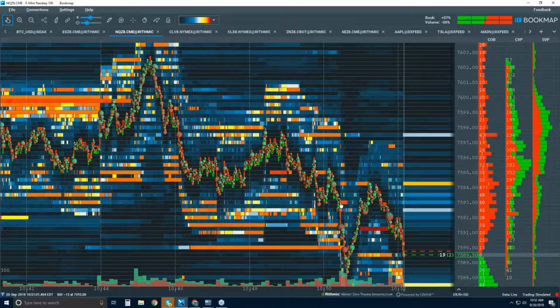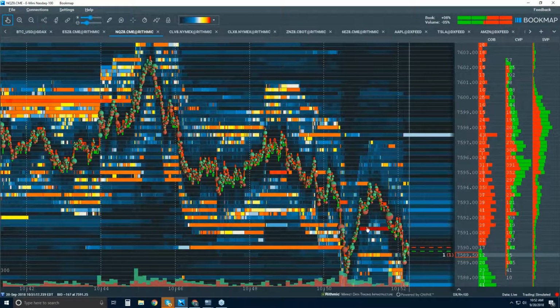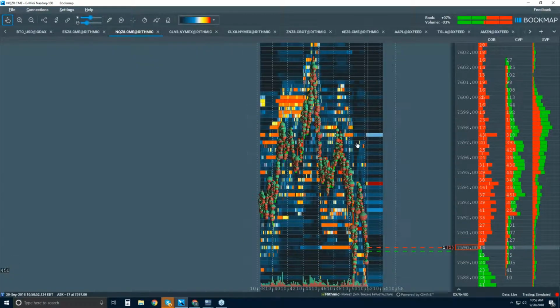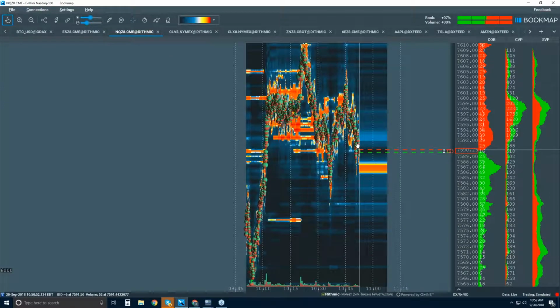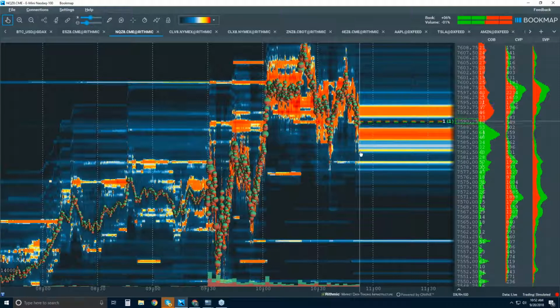So we went through the details here in the heat map, and you understand what you're looking at. There's one more thing I want to cover on this heat map. We've been looking at very recent historical and current market with the heat map. Let's zoom out. Now you can start to use this heat map on much higher time frames. This is a real nice benefit. Look at the higher liquidity up here at this area. These players had, and this was all live.